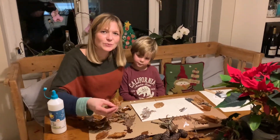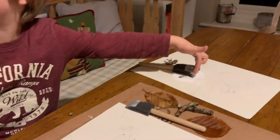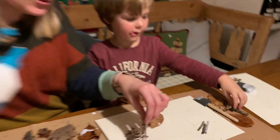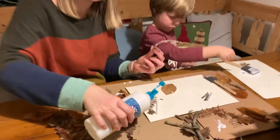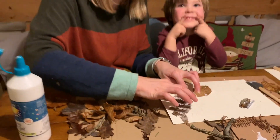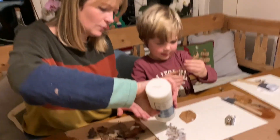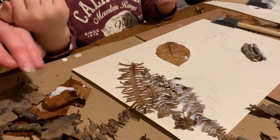So we've collected all our leaves in the woods and I've just drawn Hobie a very rough outline of a squirrel. What are we going to do with all these bits, Hobes? Stick them on here! One thing you do need to think about with these leaves is they're not flat, so we need big blobs of glue so you will need one with a spout so that the leaves just stick. Look at his tail with the ferns — there's a fern, and give it a big blob — wow — and you just stick it on. That's a cool tail, isn't it? Press it down.